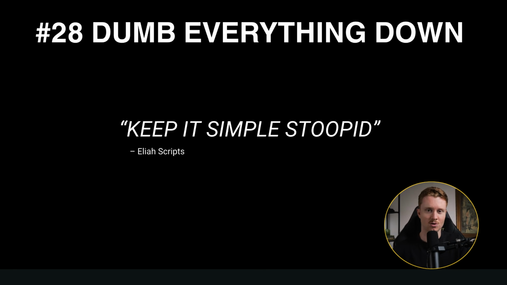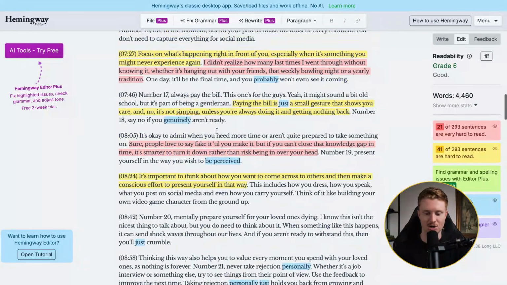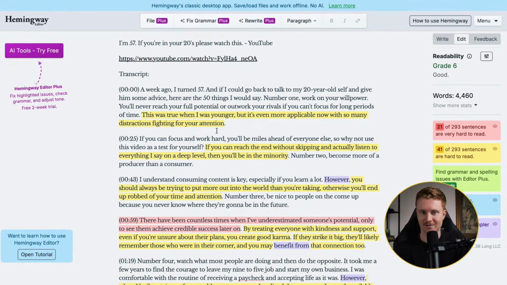So what this means is that if your scripts are higher than this, then you risk confusing your audience, which is going to massively hurt your attention. So to check your reading score, a really great way is to head to this website. It's called Hemingway app. And basically what you want to do is come in and copy and paste your entire transcript, or whatever script you're writing, and check what reading score you're getting.